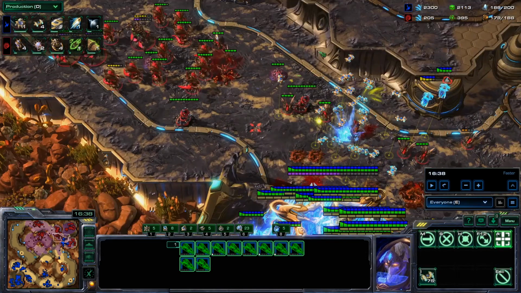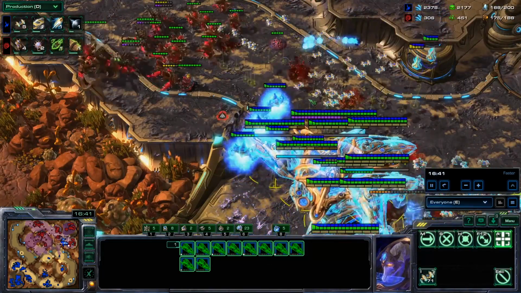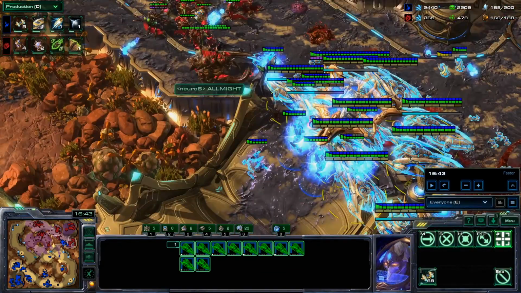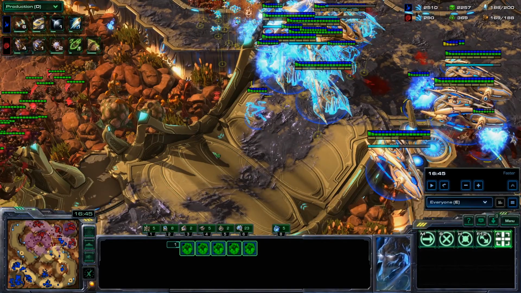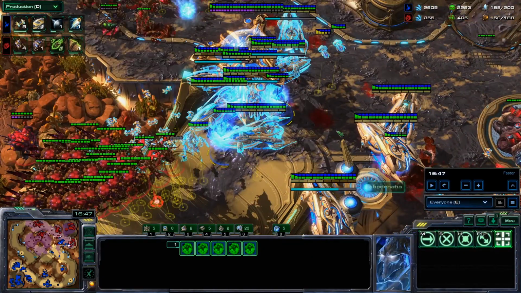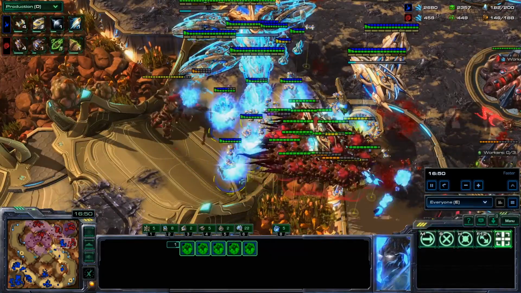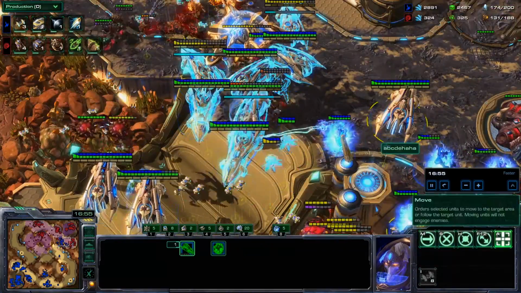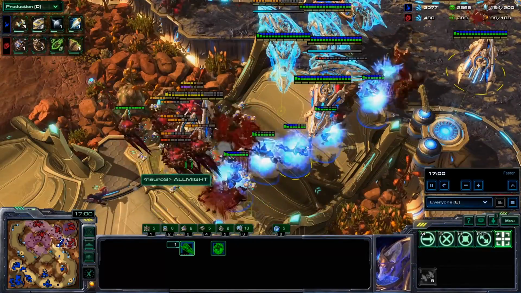And so what I was doing before was mostly microing Carriers, and I think this is the wrong approach for the most part. Maybe there's some instances where you want to target Broodlords or something, but I think the main thing you should do in these endgame armies is actually control the Archons, especially against Corruptors. So right here, I'm just A-moving everything, the Carriers, and I'm only selecting the Archons. And you'll see this is actually really effective. Maybe I can move these over. I think I did try that in the game and they didn't actually move. But yeah, just targeting the Corruptors is really, really powerful.